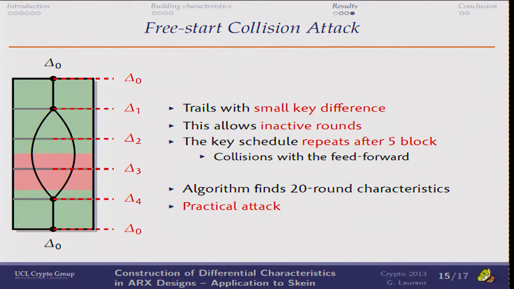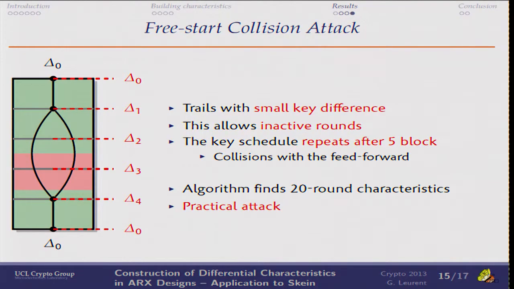In this case, it turns out that we are actually very lucky because the key schedule of Skein is very nice with us in this attack. If we put some difference in the chaining value, we will have some difference at the beginning, and it turns out that 20 rounds later, we get the same difference because the key schedule repeats after 20 rounds. And 20 rounds is exactly the number of rounds we can reach. Because this difference at the top and at the bottom are the same, they will cancel in the feed forward. So this gives a real free start collision attack on the compression function. Again, the construction of this middle section works relatively well, and we can run the algorithm, and then we can find a pair of messages, and everything works as expected.